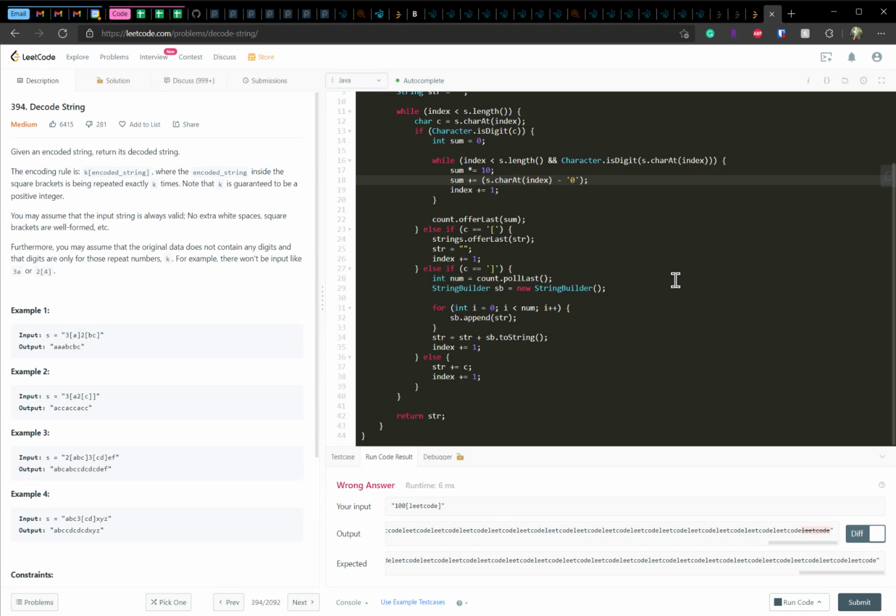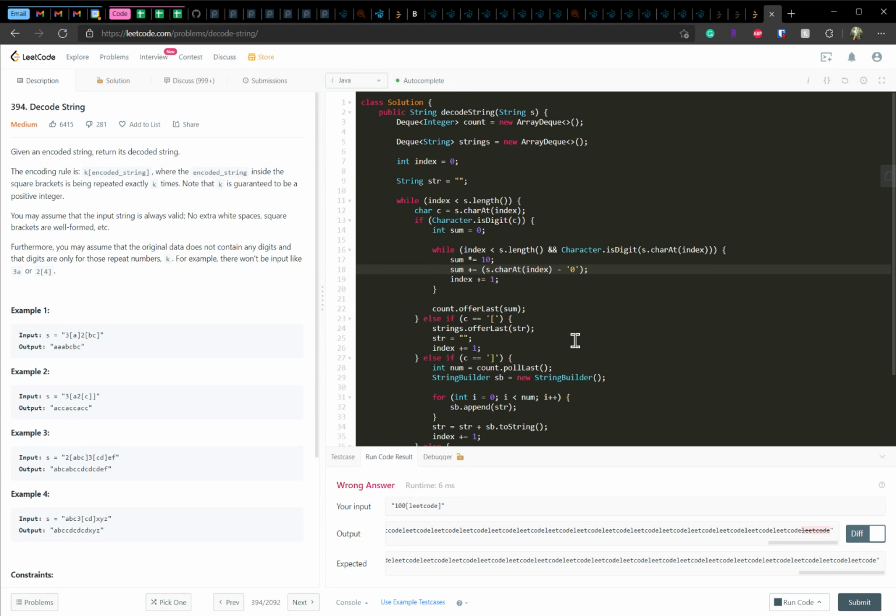Okay, so here when we're calculating, if the character is a digit, we'll have that digit minus character '0'.